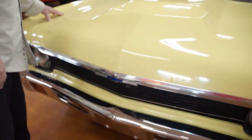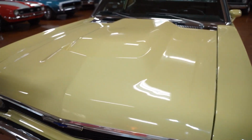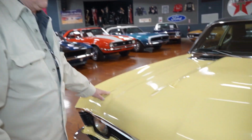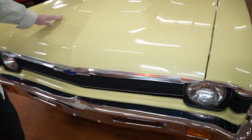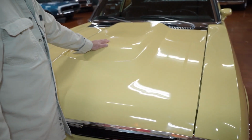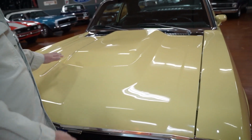The paint on this car is driver quality or a little bit better. It's certainly not a show quality vehicle with that much paint on it, but it's certainly better than it ever was in 1972 whenever it was released by General Motors. L88 style hood scoop on it. They stole this off of a Corvette, but it really looks good on the car.